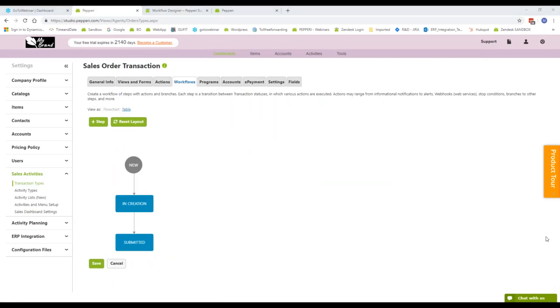If anyone has a specific question about a workflow action that they need in their business logic, I'll be happy to show it. There was a specific question about a stop condition, which prevents customers from ordering under, let's say, 1,500.